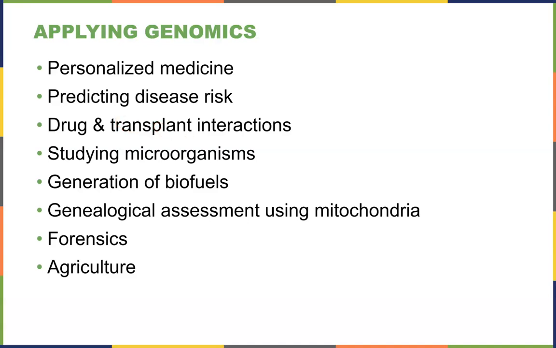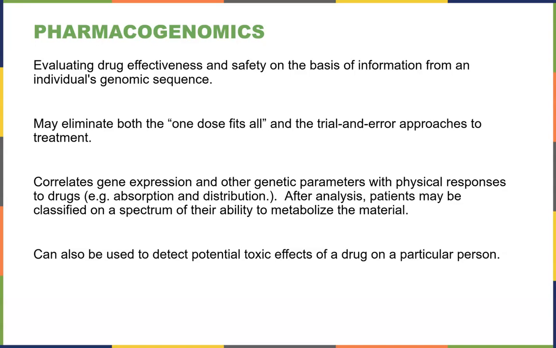So based on your genome, you are able to determine what's going to work for you, right? So it's not going to be like a one size fits all type of thing. It's going to be one size fits you, based on how your body works. And so pharmacogenetics evaluates the drug effectiveness based on your genome sequence. It's a new thing. It hasn't really been incorporated yet because, again, we have to code your entire genome, but it is something that maybe we could do in the future.